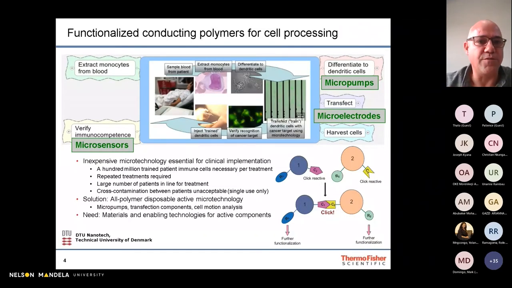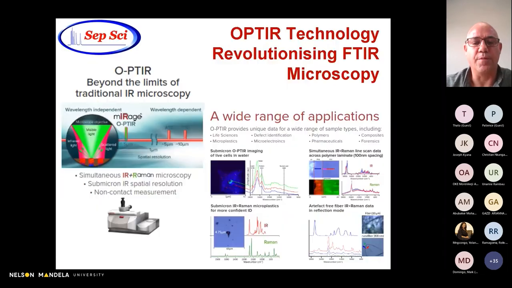So just an example of some of this would be functionalized conducting polymers for cell processing. You know, this is obviously the medicines we take or we intake, there's a lot of work around encapsulating these molecules, or how do we want to encapsulate these molecules and how do they translate out of the capsules into the body and these sorts of things as well. So really a lot of interesting studies being done with regards to the polymers industry, which is quite an interesting focus for that as well.